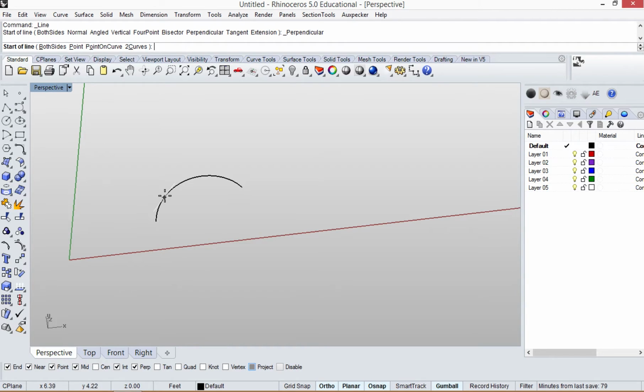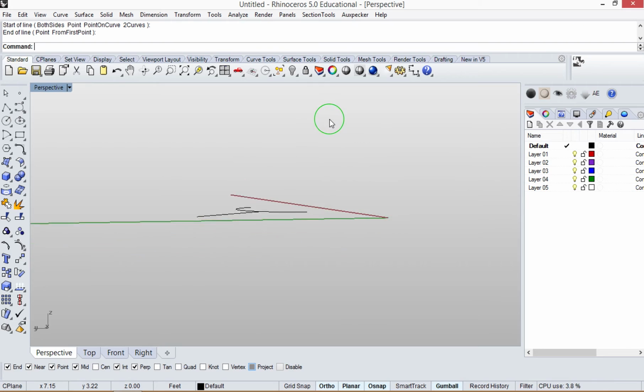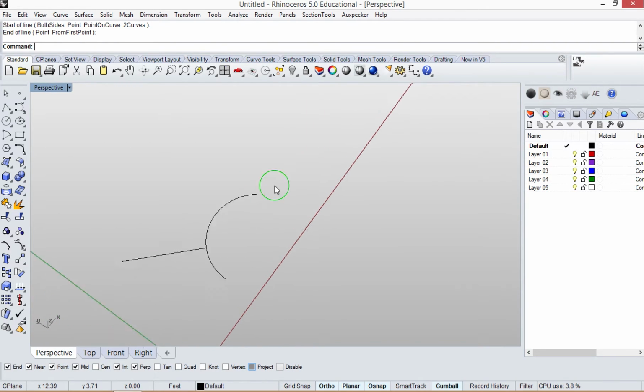You can see how it's being relative. We can make geometry relative to other geometry, and that is really helpful. You can see that it's snapping to midpoints, but if we click here on this line, no matter where I draw this, it's going to create a line that's perpendicular to that surface. So that becomes really helpful.